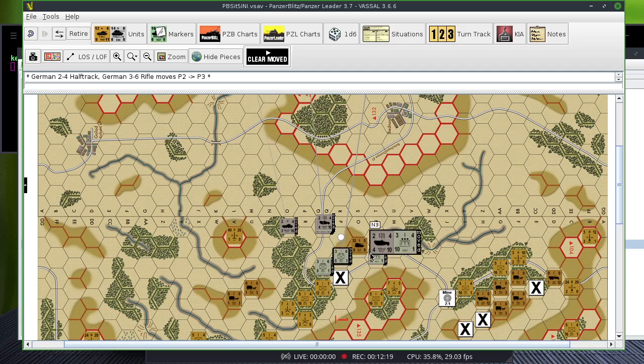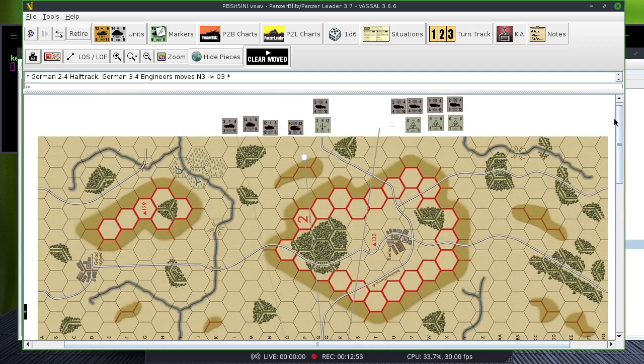So I got to see about blocks. This is the first time in a while I've seen blocks. Let's see. Okay, so engineers cannot remove blocks. So I don't think in that case I would let the engineers leave the vehicle. And where am I going to go with them? I'm going to go right there next to the block. Okay, let's see who else the Germans have coming up.